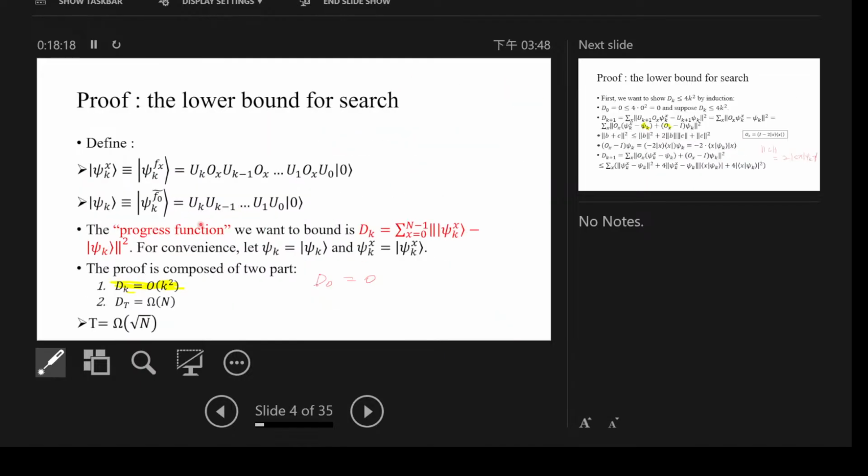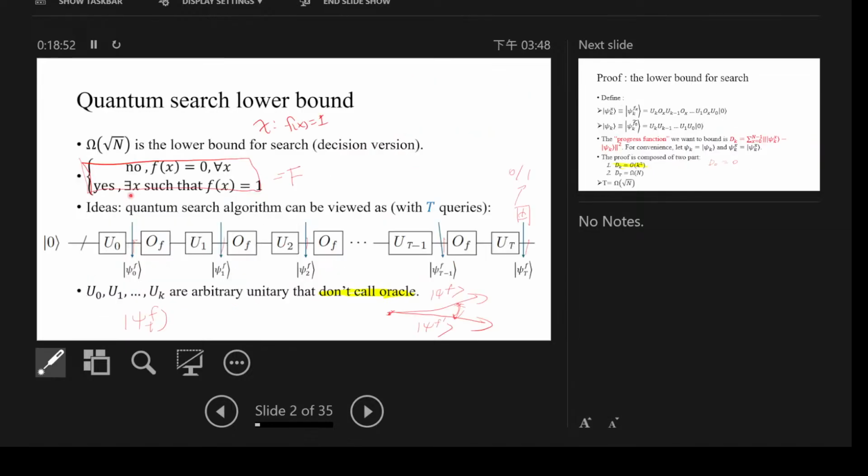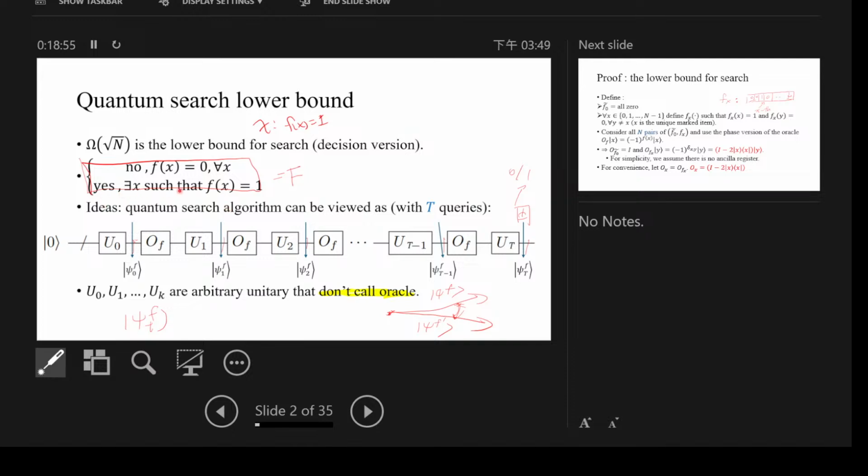So after UK, you have psi k, and I guess you can have psi k^f, and when f is f0 tilde, we just omit the superscript and call this psi k. So psi k with no superscript means your oracle is the all-zero string, and basically you don't do any oracle call here. It's just the zero state acted on by all those unitaries. And then we also have psi k^x, because we know the yes instance is indexed by just x.